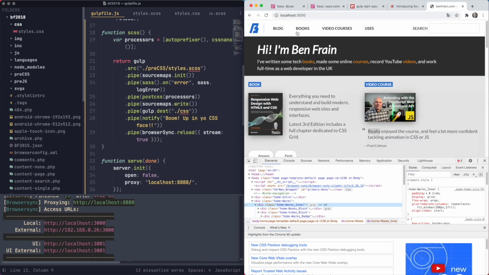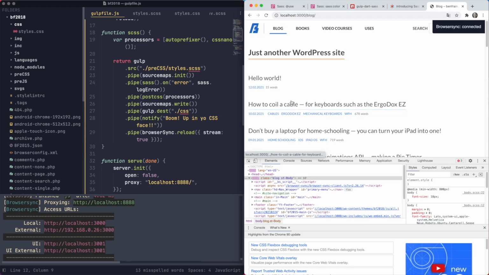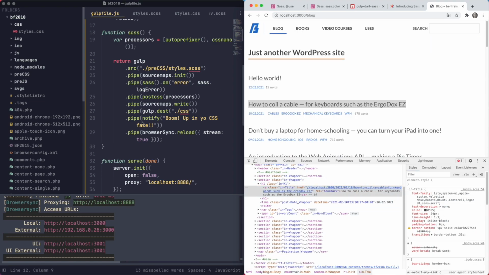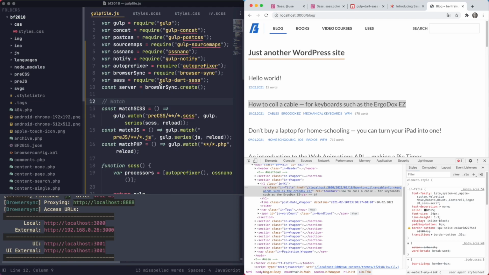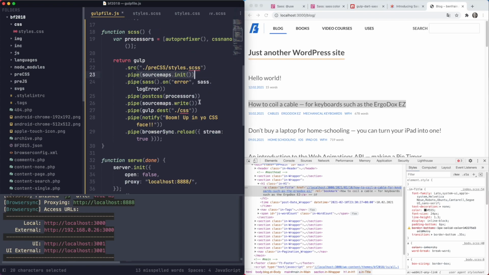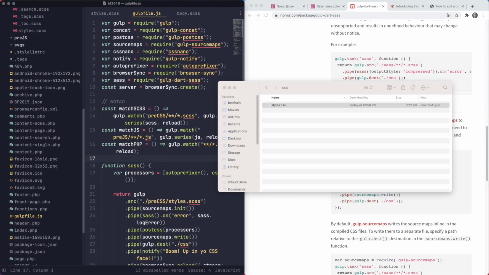Page home. Let's go to another. Something like that I know is in a different style sheet. Index. Yep, that's good. So that was actually easier than I thought it would be as well. I already had Gulp source maps in the package.json. I just hadn't wired it up again in my Gulp file. So that was as easy as saying use it here. So we're saying initialize the source maps, do all that stuff, and then write my source map out there. Cool. That is that. In fact, not so fast, Batman.